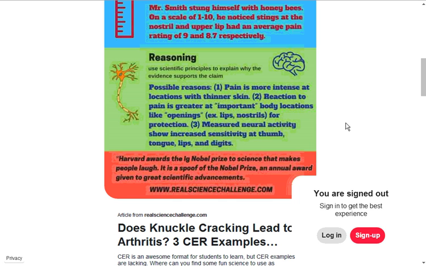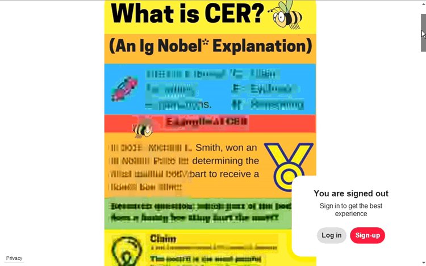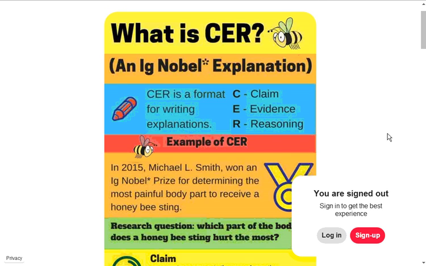So 3 plausible biological reasons. I think all 3 reasons are fantastic ideas. And you would have to then come up with future experiments if you wanted to sort out which is the actual reason from those 3. But I don't think this fellow did. He probably had enough with his one bee sting experiment, I'm sure. So there's an example of some CER science or QCER science. And we are going to do something very similar to that, but much safer today.